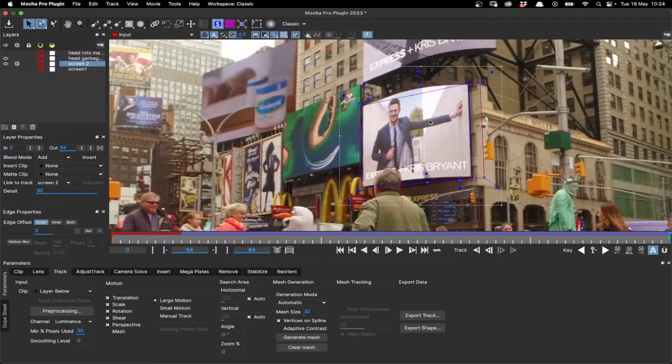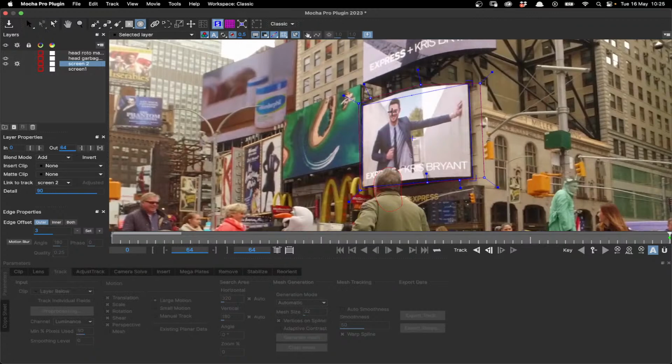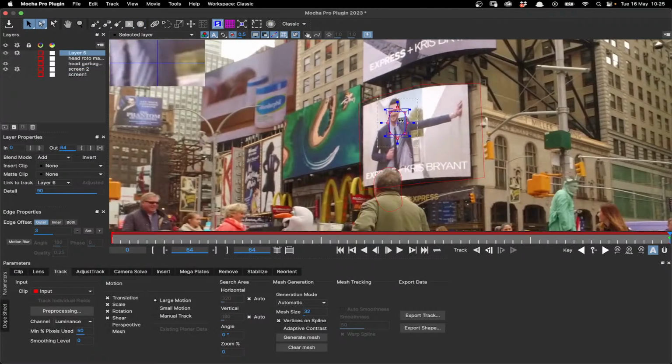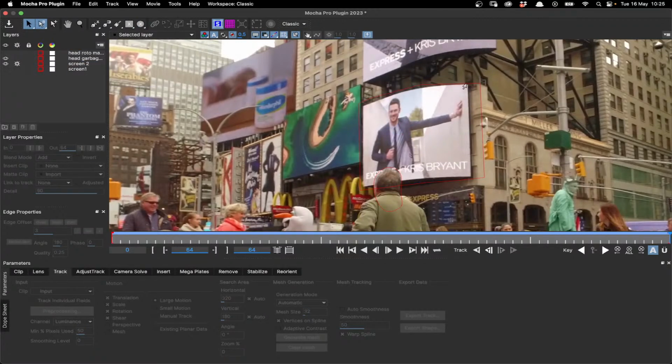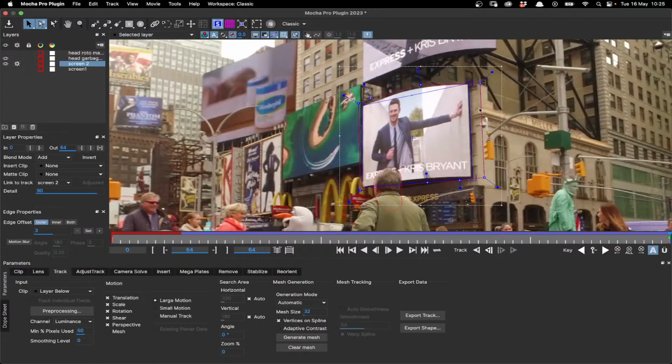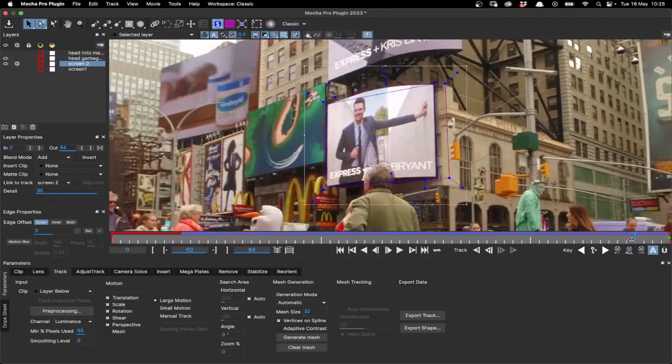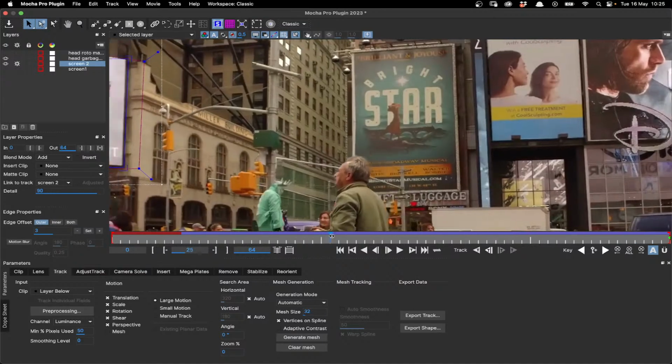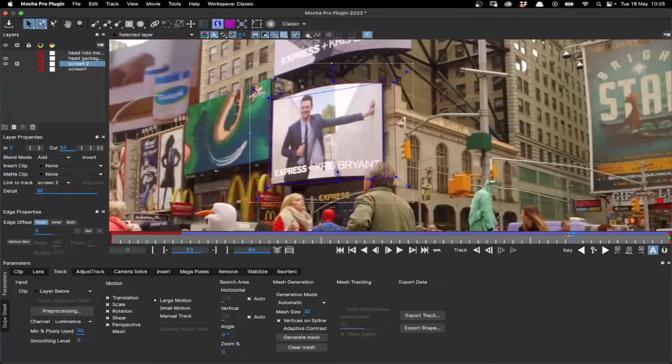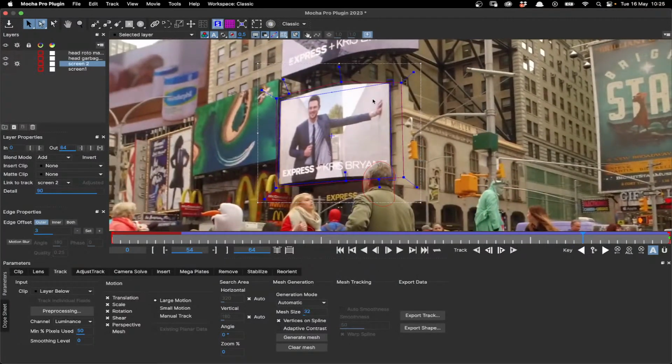Yeah, so when you're working on tighter areas like this, we could possibly even track this guy here if the screen didn't flicker or things like that, because he's texture inside the plane. We could just go ahead and track something like that and Mocha would be fine. But in this particular case, because we're going off screen, I'm just taking a little bit extra so that I grab the corner of that building as it goes off screen, because we want to make sure that screen is clean.